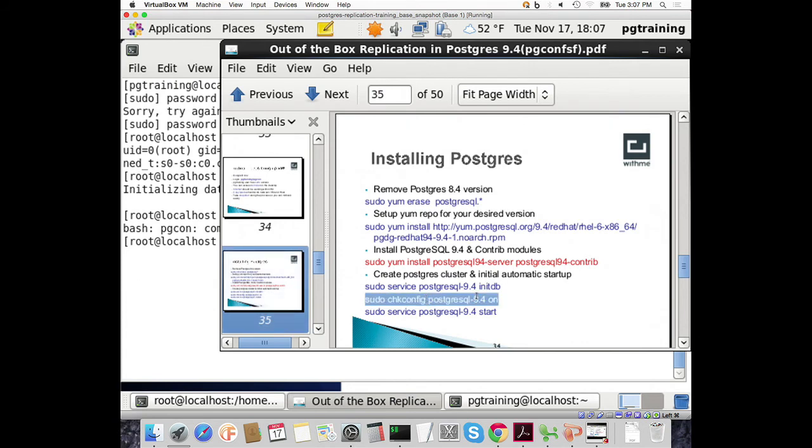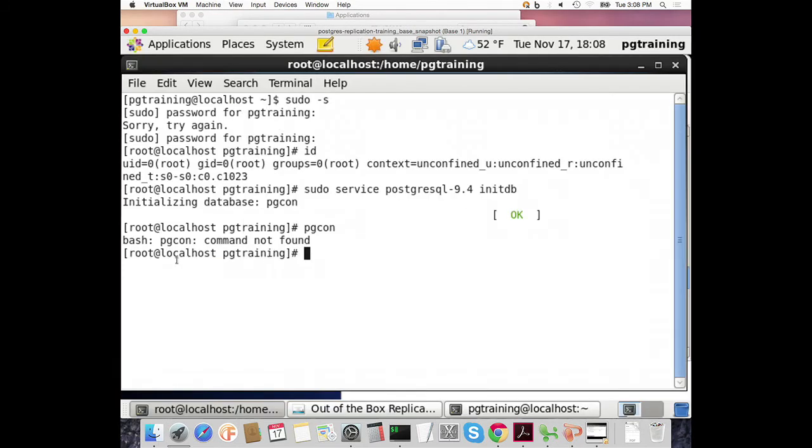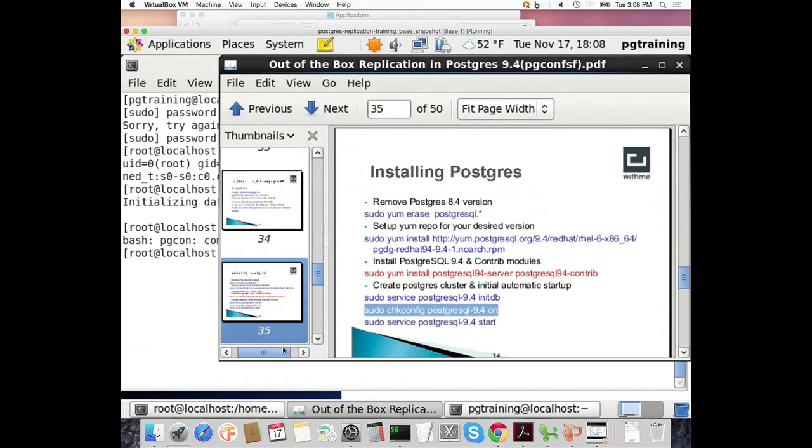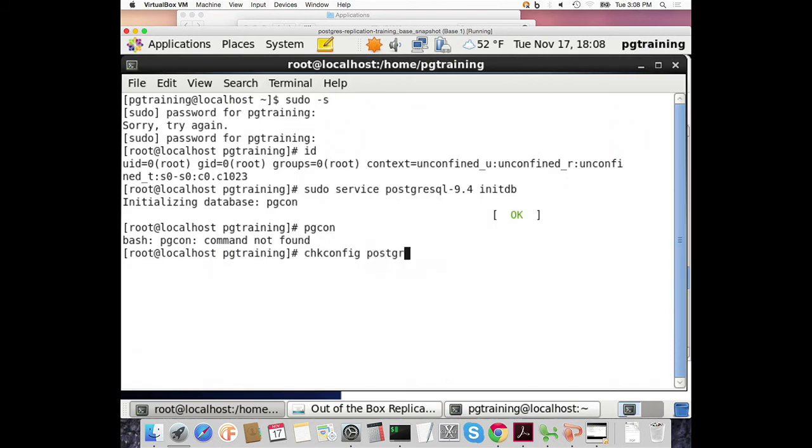The next command is the chkconfig command. That is to let the system know that in case of a system restart, it will restart the database itself too, so it will automatically restart. I'm already on root, so I don't have to write sudo, but chkconfig postgresql-9.4 on.